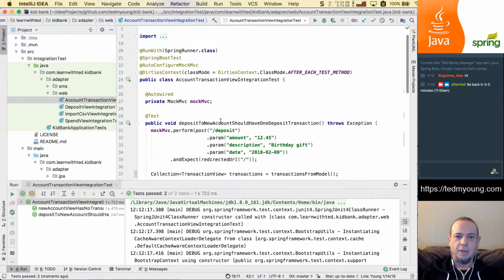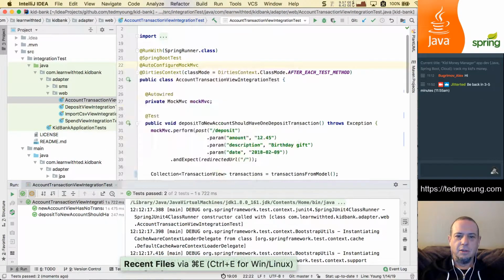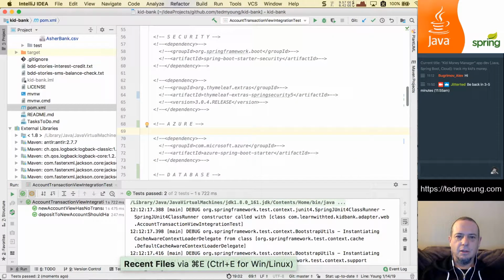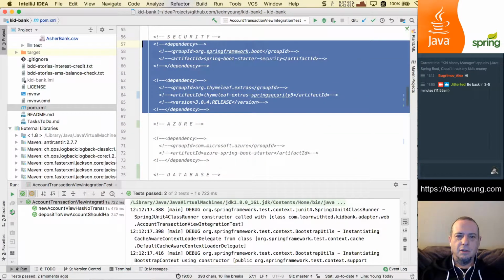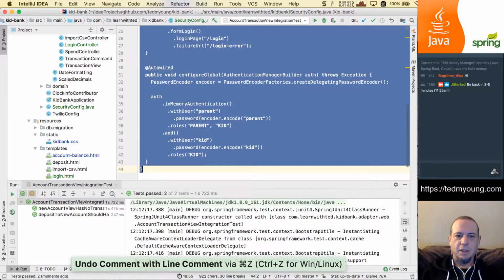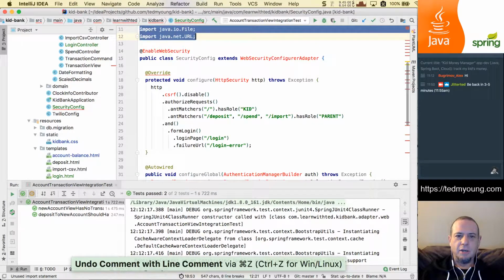And cool, okay, so they pass. All right, so now what we want to do is re-enable security. So let's go back to our POM file, turn these back on. Then we can go to our security config, basically undo this stuff.